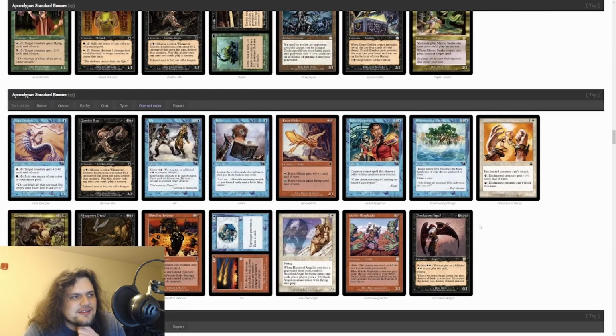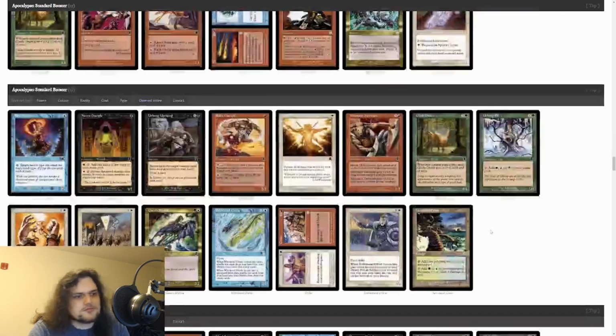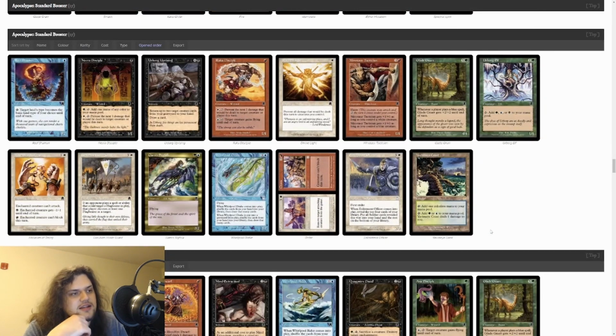We got a dog or a cat. It's got protection from green. Meh. Yavimaya, we're just getting all the pain lands.